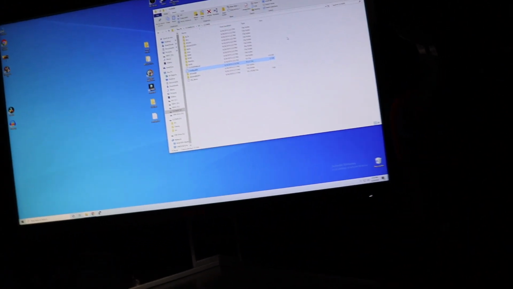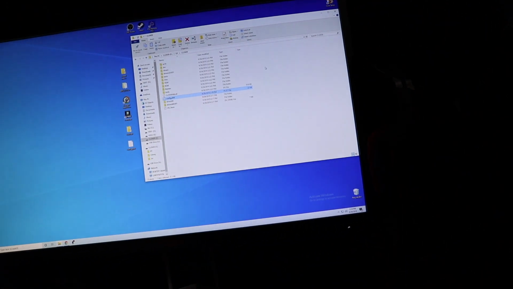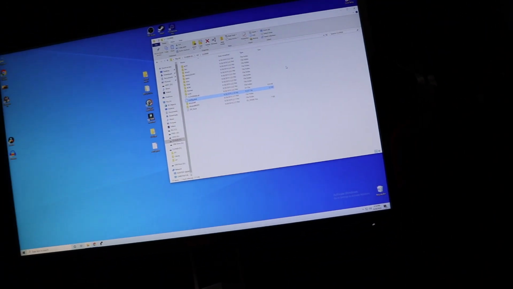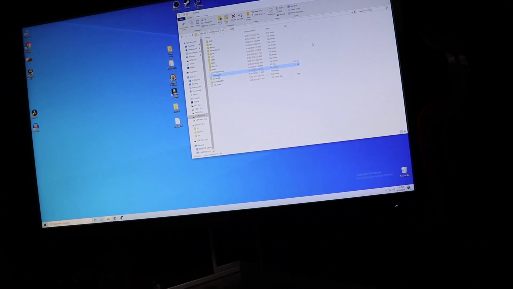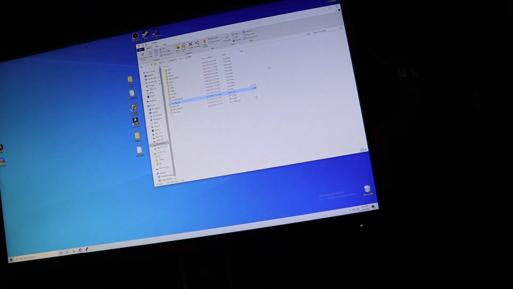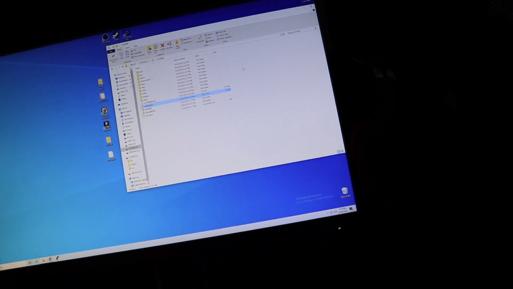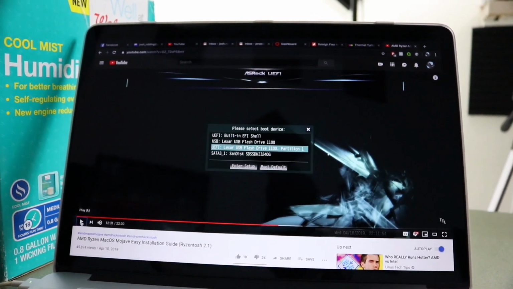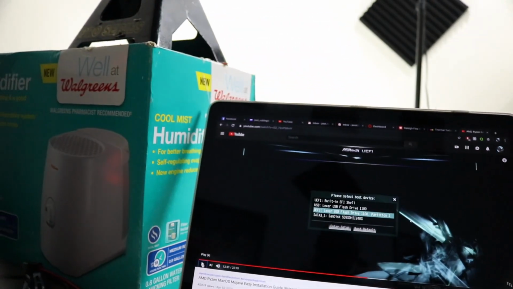The only difference I saw was when I did a partition to the flash drive, the naming was different. It said like F and G drive, and he only had one name for his, but I did everything exactly the way he did it. So let's continue on. Now I've gotten to the point in the video where I'm booting up.